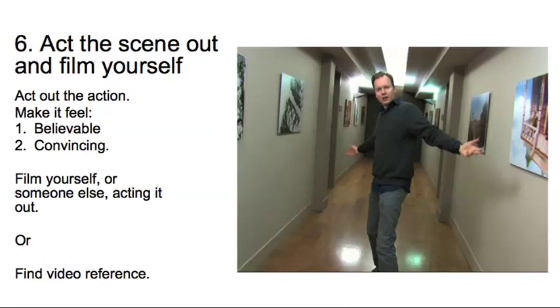Another way of getting into it, once you've imagined roughly what it is that you want to do, is to act the scene out and film yourself. This is something you'll hear me coming back to repeatedly, but you really do want to do this. You want to act out the action, get a little video camera on a tripod, or get a friend of yours to videotape you, and act it out yourself. And do it several times. The first time you act it out, it will be bad. The second time, it will still be bad. The fourth time, it might be better. Fifth, sixth, seventh time, you might start to get into it. So don't just do it once. Keep acting it out. Keep at it.